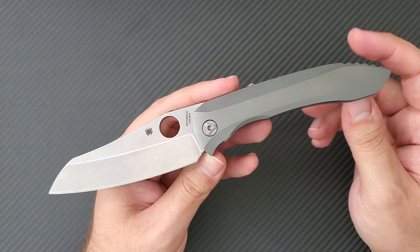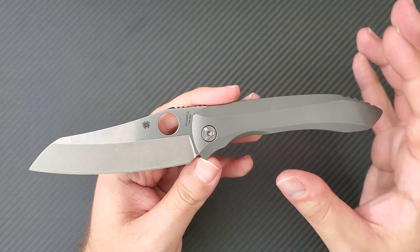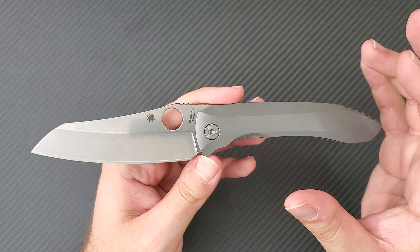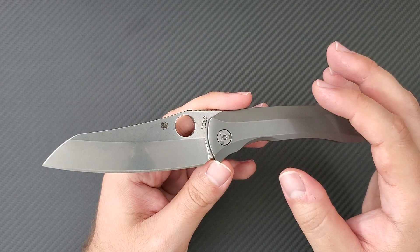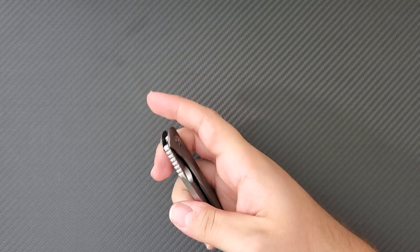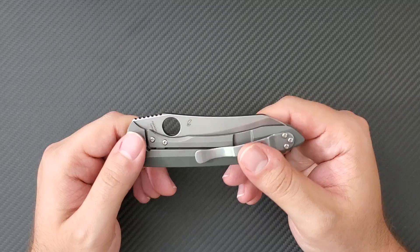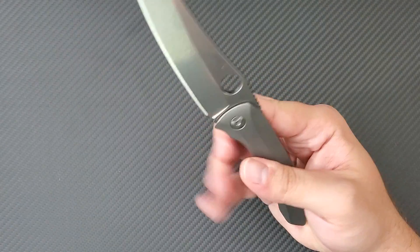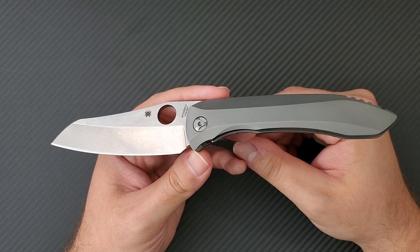I would really like to see them continue to step into this arena and maximize their potential on high-end knives. If you pre-ordered a Paisan, I hope that you like it. Don't be disappointed in the detent — be happy that you have as close to a custom Resente as you can get for a third of the price. It is a really, really nicely done knife. I think it's great and I think it's going to be really successful. Again, thank you to my Patreon patrons — one of you lucky folks is going to get this knife after I carry and review it for a while. If you're interested in joining my Patreon, go to patreon.com/drfrunke. The Subvert is another knife that will be going to one of my very lucky patrons. Thank you guys for watching.